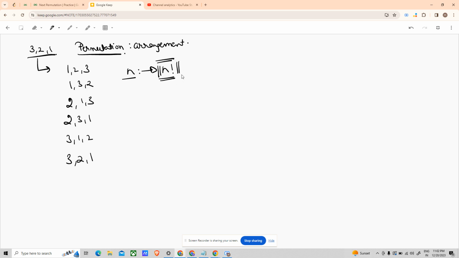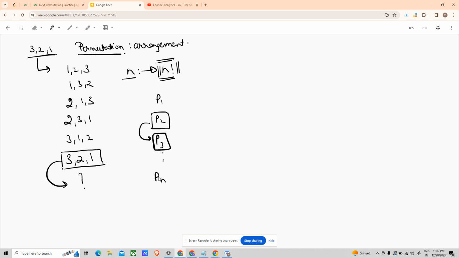This formula is of no need to us right now. What we have to focus on is, suppose we have been given 3, 2, 1 as an input. We have been asked what the next permutation is, that is, if the permutations are arranged in sorted order, what would come next. Okay, so there are two cases. Suppose the permutations are p1, p2, p3 and up to pn. If we have been given p2 and asked for the next permutation of p2, the answer would be p3.